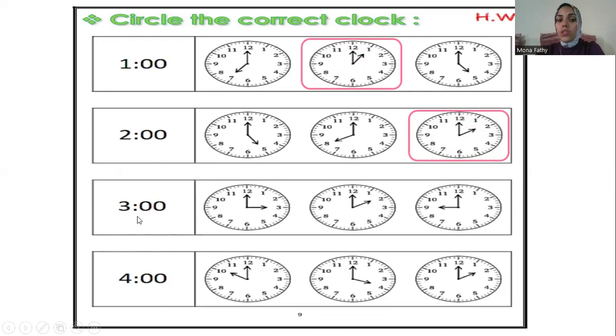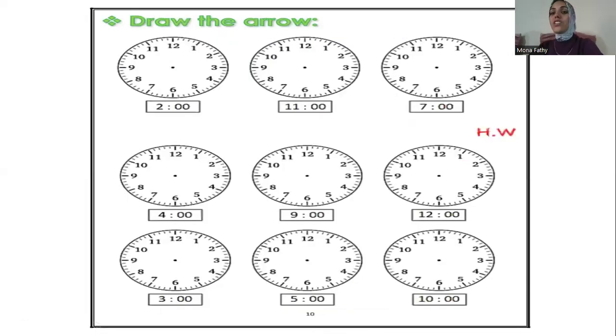And this one, what's the time over here? It's 3 o'clock. Which drawing representing 3 o'clock? The first one, bravo, KG.2. The last one, what's the time over here? It's 4 o'clock. Which one? Looks like 4 o'clock. The first one, second one, third one. The second one, KG.2.